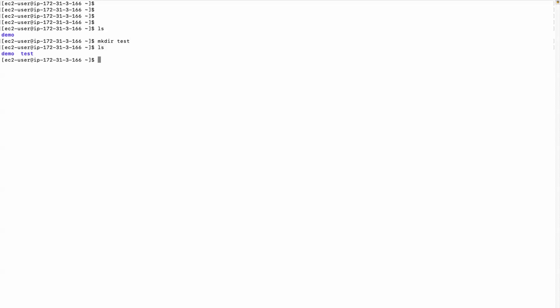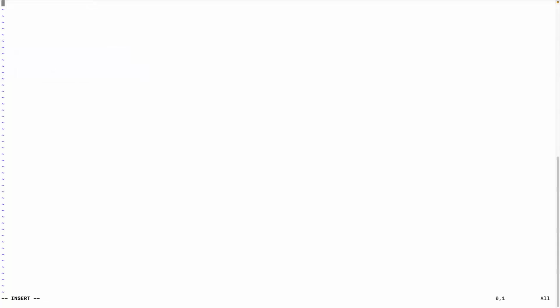Let's say I want to create a file. You can use the touch command. Touch will create a file. ls, yes, you have got this file. Let's say I want to create a file and open it in an editor to edit it. So vim file2.txt. Vim is nothing but an editor in Linux. Like you have Notepad, Notepad++, Vim is the editor in Linux. Vim filename means if the file is not there, it will create it and open it in an editor.